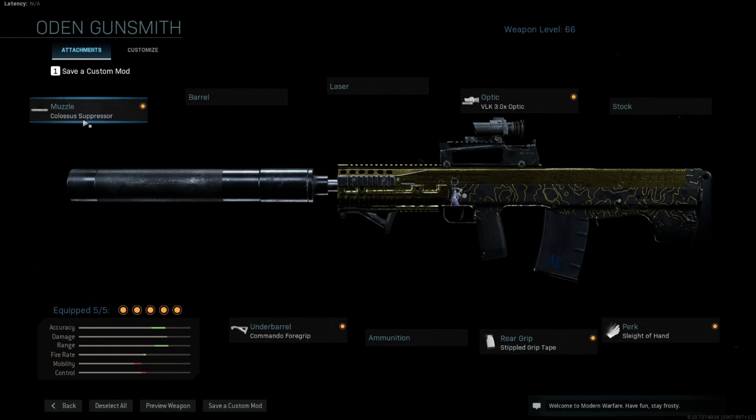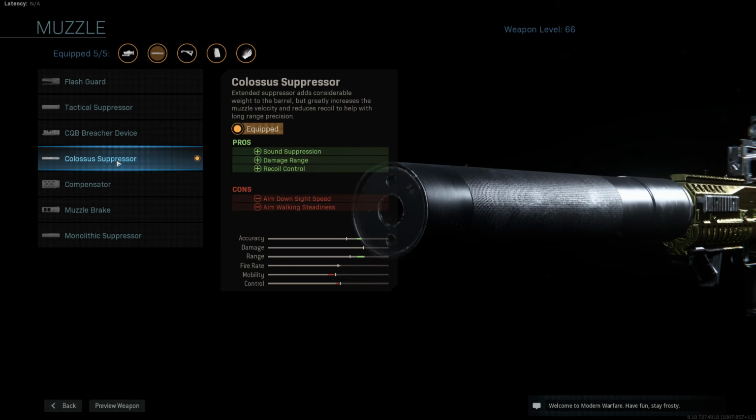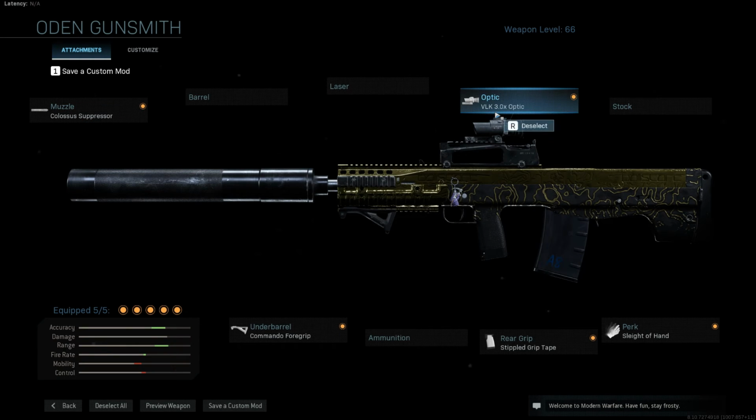And here we are. So for the muzzle, Colossus suppressor, because sound suppression is always nice. We get extra damage range and recoil control. I prefer a 3x optic on this, just for the extra magnification. So this is built for ranged fighting, not up close fighting.